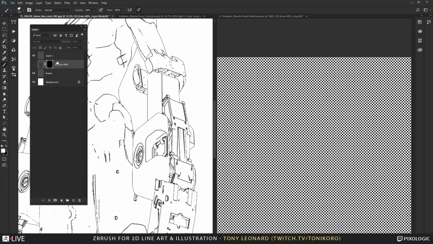So if I click on the mask and hit B, oh yes, gotta show it, of course. Select the mask and just brush it on. So yes, you're entirely right. I was doing it out of placement.